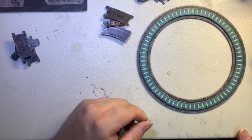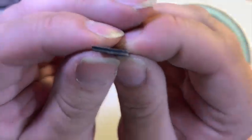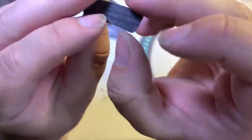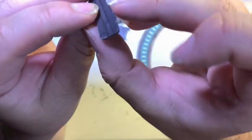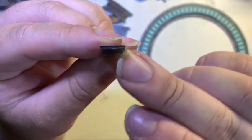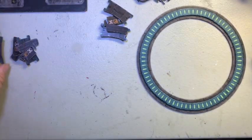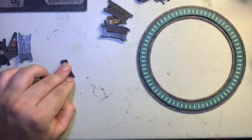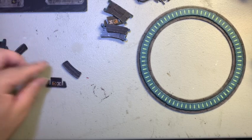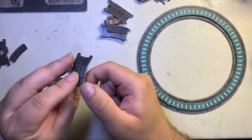Okay, so what do we have? Well, they say, I don't know if this is going to show up in the camera or not, but apparently on these pieces you can tell the difference between the top and bottom. The top is apparently like that because the ends around it are supposed to be the bottom of E1, E9. So with that in mind, E1's like that. E2 fits up into E3. Just got these we gotta poke out.